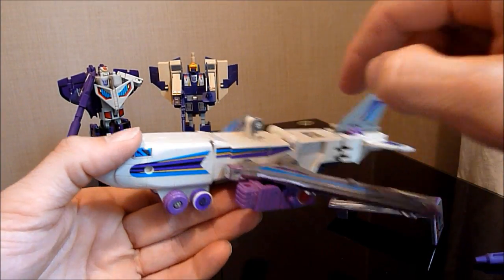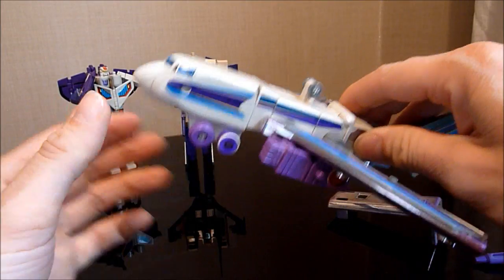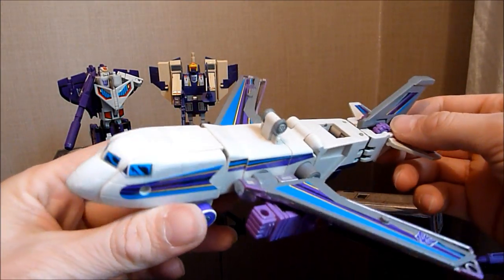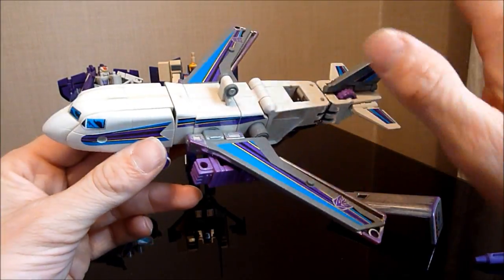If Takara had made this, they would have done that, much like the Super Optimus Prime or the Power Master Optimus Prime figure. The Japanese one has retractable hands, yet the American release didn't. But as a plane mode goes, this is actually big and it's good, and I had this when I was a kid. I loved it.